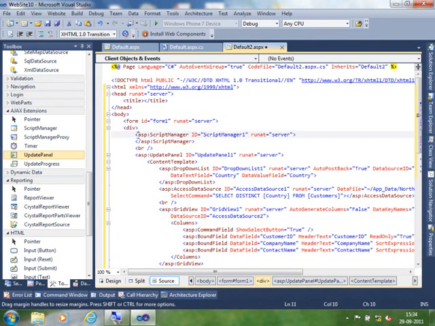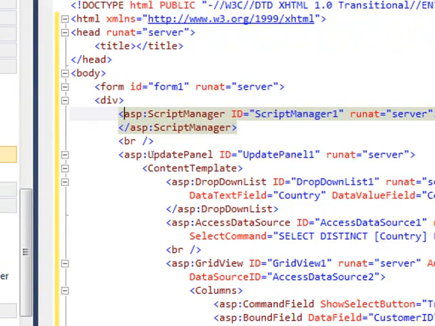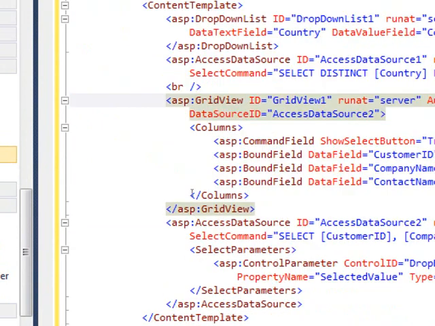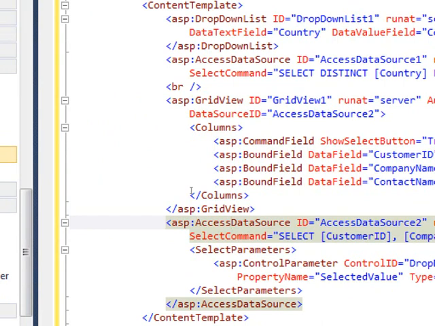Remember, you have the script manager and you have this update panel. Leave these two things and definitely don't cut the form and other components. For example, what you have: the drop down list, one component; the data access source, the other component; the grid view, the component; the data access source, the other component. All of them have to be taken out, and you can put them inside.